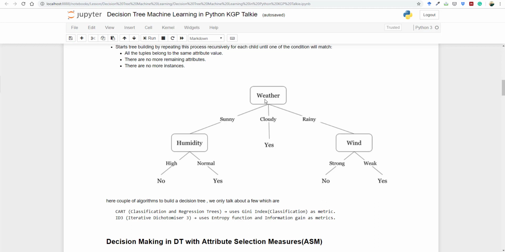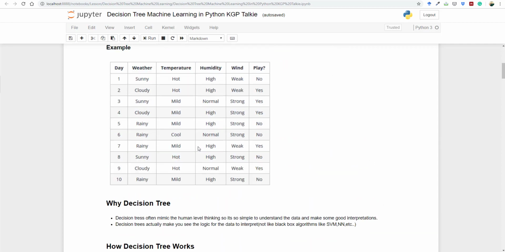But if the weather is not cloudy, let's say it is sunny or rainy, then it needs to check the humidity, wind and temperature as well. But for this example we have just the humidity and the wind. So let's see, if the weather is sunny, then what is the humidity, and based on this humidity we need to make a decision.